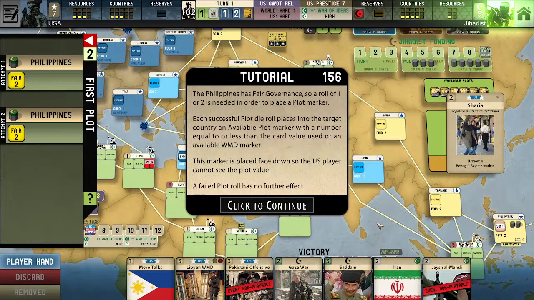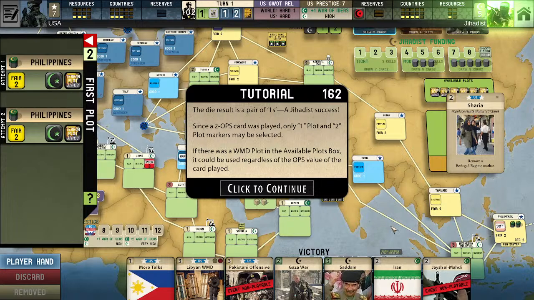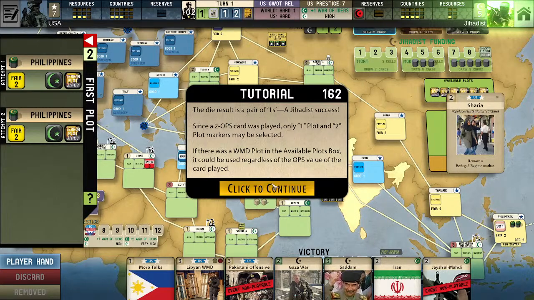This marker is placed face down so the U.S. player cannot see the plot value. A failed plot roll has no further effects. The die result is a pair of 1s, a Jihadist success. Since the 2 ops card was played, only 1 plot and 2 plot markers may be selected. If there is a WMD plot in the available plots box, it could be used regardless of the ops value of the card played.